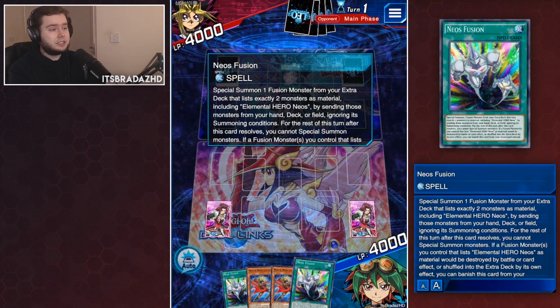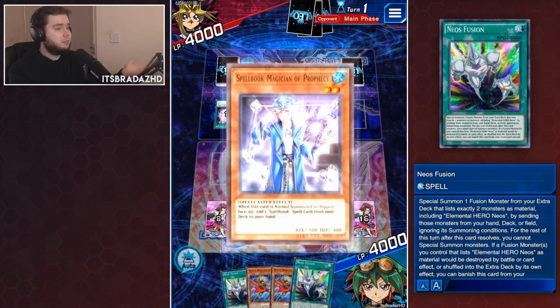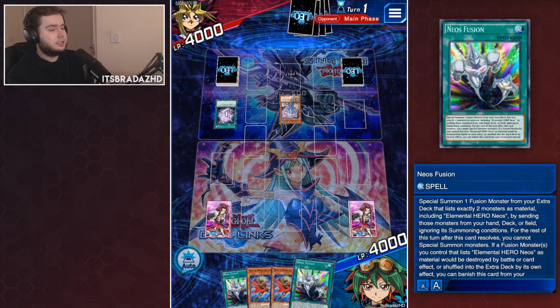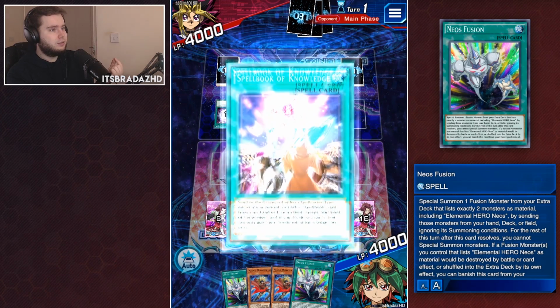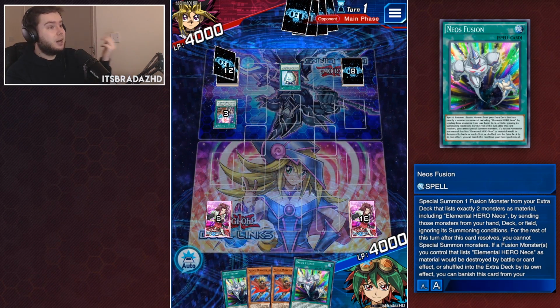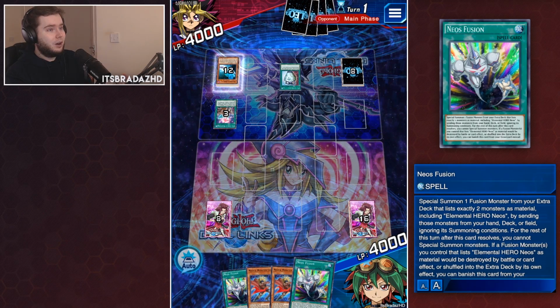Spellbooks. It could be Dark Magician. But at the moment, it could also just be pure spellbooks and be very boring. So we'll see. Are you going to just, yep, knowledge and duality? It is Dark Magician. Oh boy.